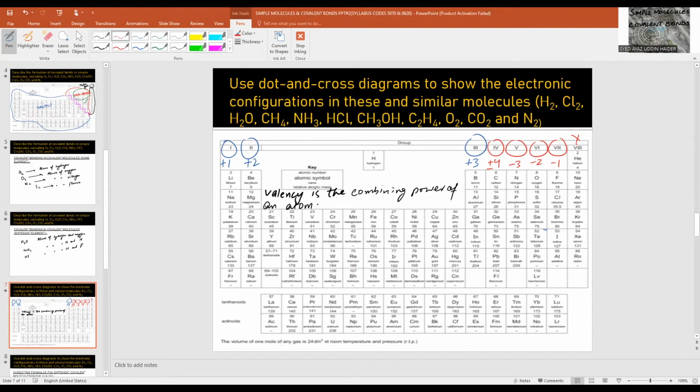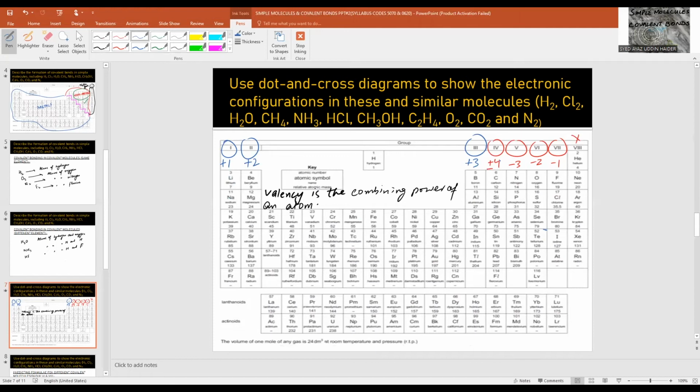See one thing, that for metals, the valency is equal to the group number. The group number indicates the number of valence electrons, which means these are the electrons which metals are going to lose. So these become their valency. So it's easy to predict the valency for metals, group 1 till 3. But what's happening from group 4 till group 7? The valency will be equal to the number of electrons they are going to gain.